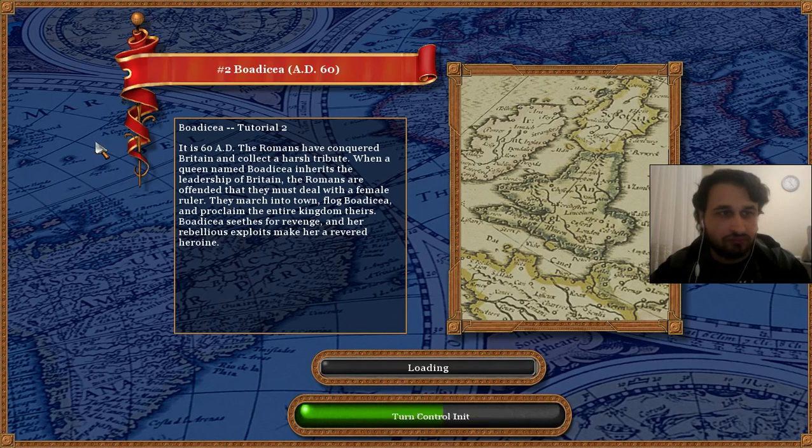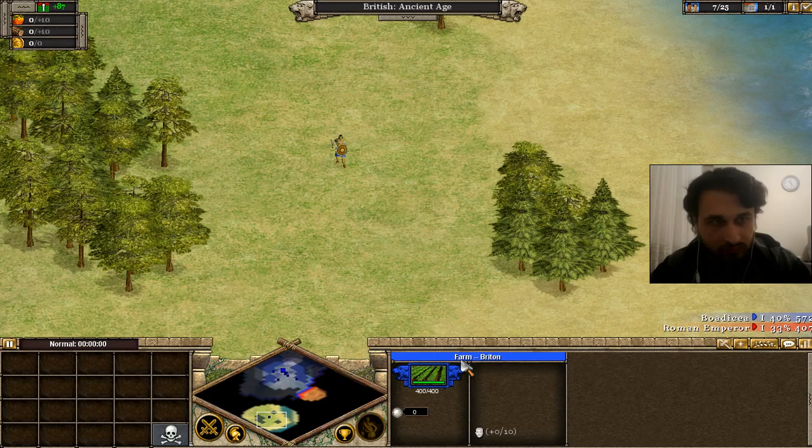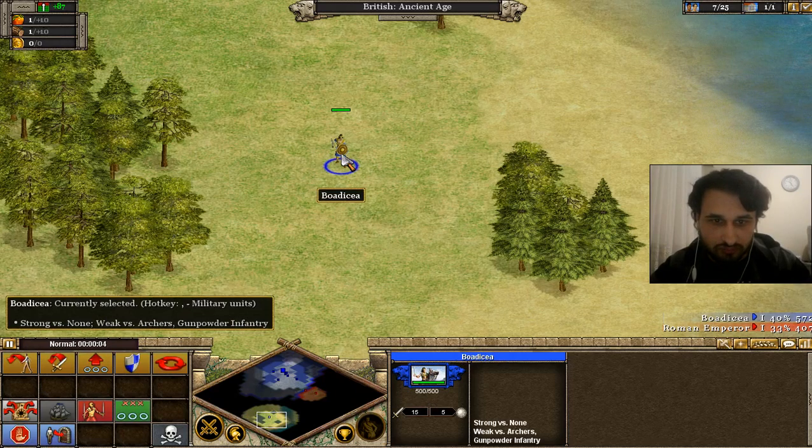The Romans have conquered Brighton and collect a harsh tribute. When a queen named Boadicea inherits the leadership of Brighton, the Romans are offended that they must deal with a female ruler. They march into town, flog Boadicea, and proclaim the entire kingdom theirs. Boadicea seethes for revenge, and her rebellious exploits made her a revered heroine. We must remove the Romans from the lands of Brighton, lead Boadicea back to the city.